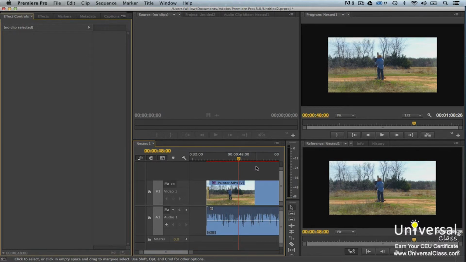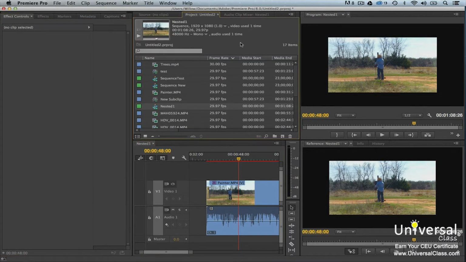The best way to apply a lumetri effect is to use an adjustment layer to do so. You apply the effects to the layer and the layer is applied over the clips. Any effects you apply to the adjustment layer will affect the clips. To do this, let's start out by creating and adding an adjustment layer.